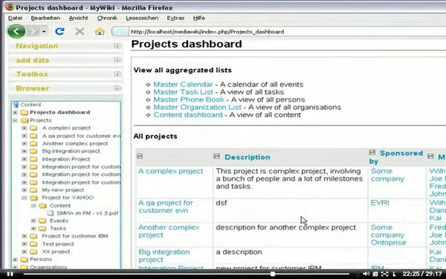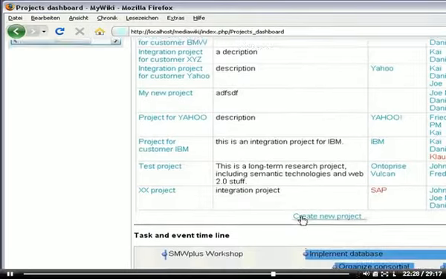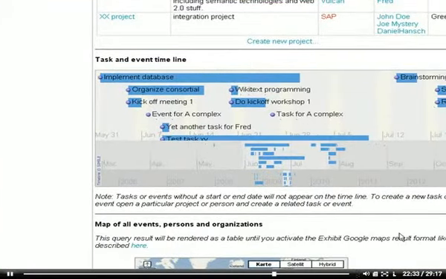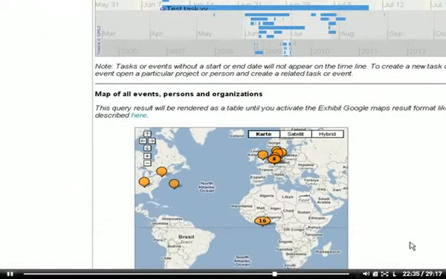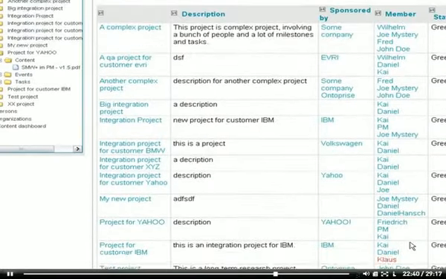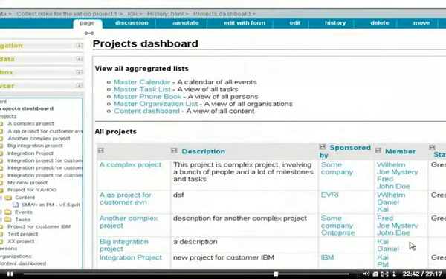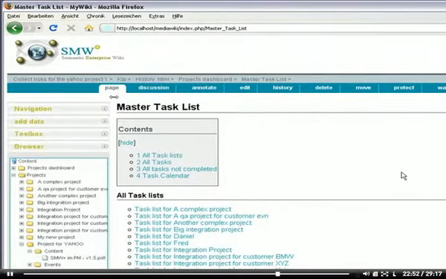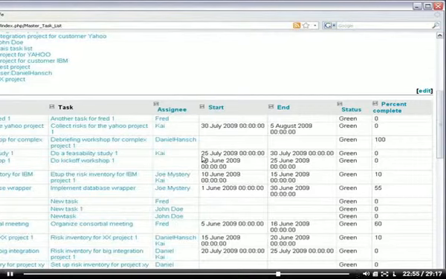Here we have the list of all projects, all the tasks, and a map with all the events. And for example, the master task list gives you an overview of all the tasks, including their percentage of completion, their status, the assignees.